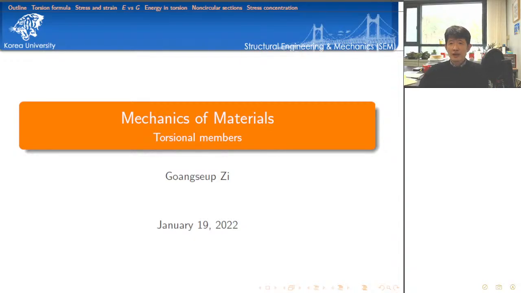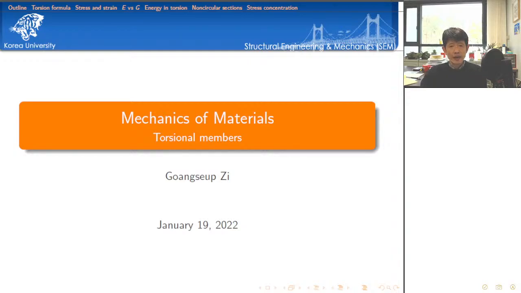So today we're going to talk about the torsional moment, the torsional problems. Make sure that we are still talking about one-dimensional problems. Up to the last time, we talked about the uniaxial problems, where we considered the axial load, and then also discussed the development of normal stresses and shear stresses depending on the observation directions. Today's subject is kind of an extension of the discussion that we made up to the last time.